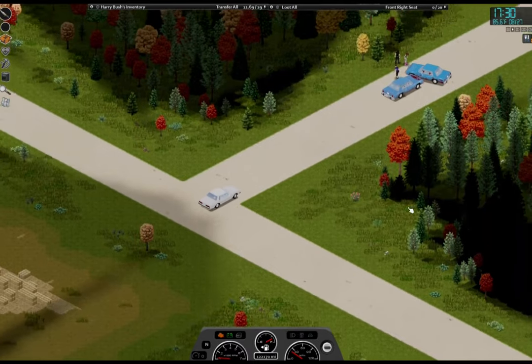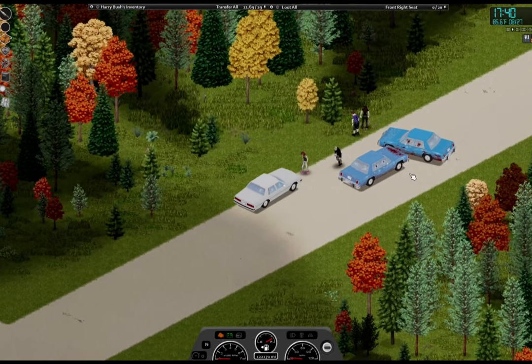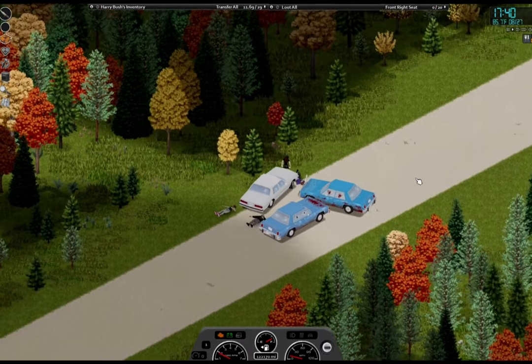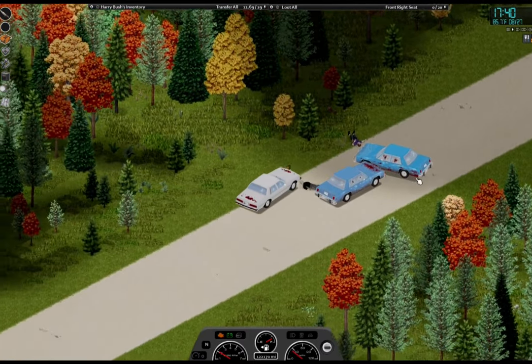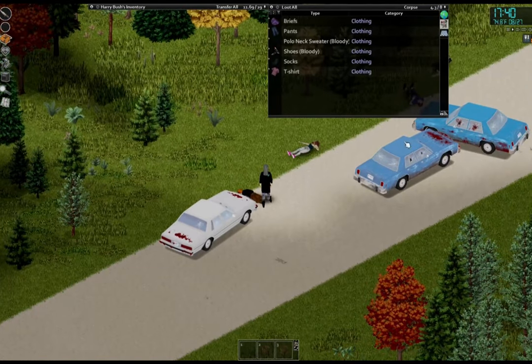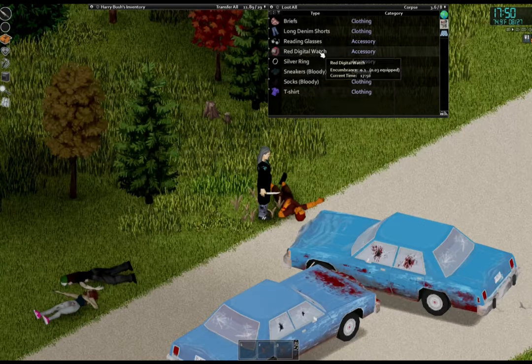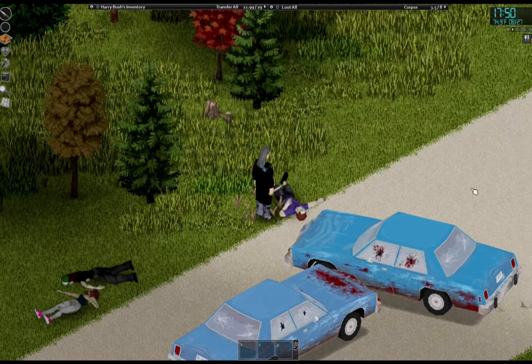Okay, there's a few zombies over here. Again, no one's noticed me just yet. Do I even take the risk? It feels stupid, but I am just going to mow them down, I think. There we go. Right, come here. Let's loot their corpses. Ooh, some animal print underwear. Take that. Okay, we found another car key. A red watch we can disassemble. That'll be good for our electrical skill.